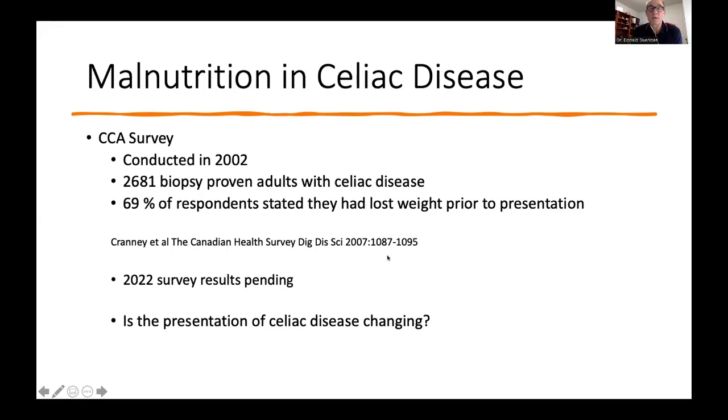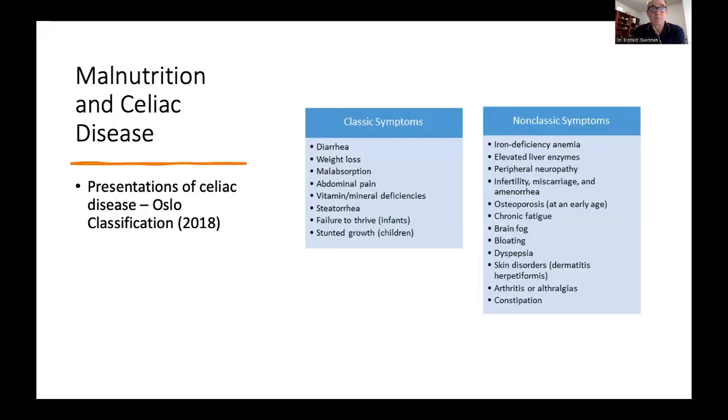This was published in 2007, and this is a bit of a plug for the current survey, which we're repeating now in 2022. It has a lot of the questions that we used back then. We want to see if things have changed, and there's some reason to think that maybe things are changing in various aspects, one of them being how people present at diagnosis.